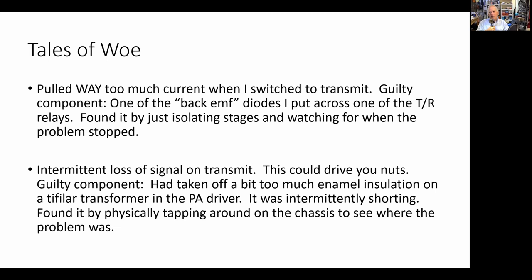Then I'd click it a couple times, go back, call CQ again. Again, it would be going great. Boom, it would drop out. That's not good. That's one of the most frustrating kinds of problems because it's an intermittent problem. It'd be better if it was like that all the time, then you could just go in there and fix it. But it's intermittent. So when you go in there and try to find it, you have a tough time finding it. It's hard.